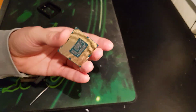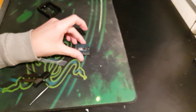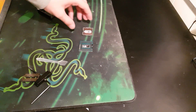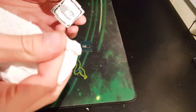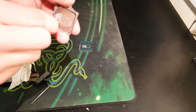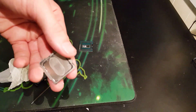Now the CPU itself becomes a lot lighter when you're handling it without the lid. So just bear that in mind — don't go moving around too much because you might accidentally drop it. I'm going to clean that up and reapply the paste in a sec. Just cleaning it up with good old paper towels, and on the CPU itself, just the same kind of hard plastic thing, just kind of get it off.